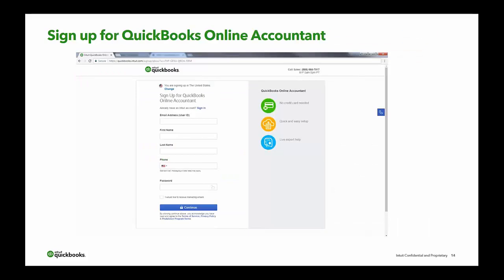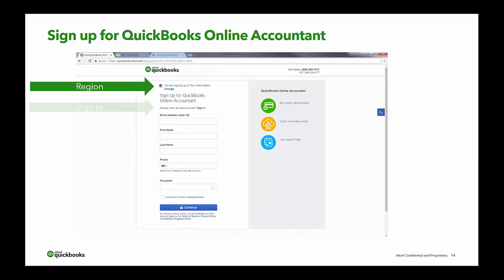When you click sign up for free, this is the screen that you're going to get. Now, this may be a little confusing if you have not been here or you're not familiar with how this works. So when you click on sign up for free, there are a couple things to point out. The first one is the region, right? Most of the folks who are going to be signing up are going to be signing up through the United States. But if you are in a different country like Canada or maybe Australia, you do have the ability to change your region there at the top.